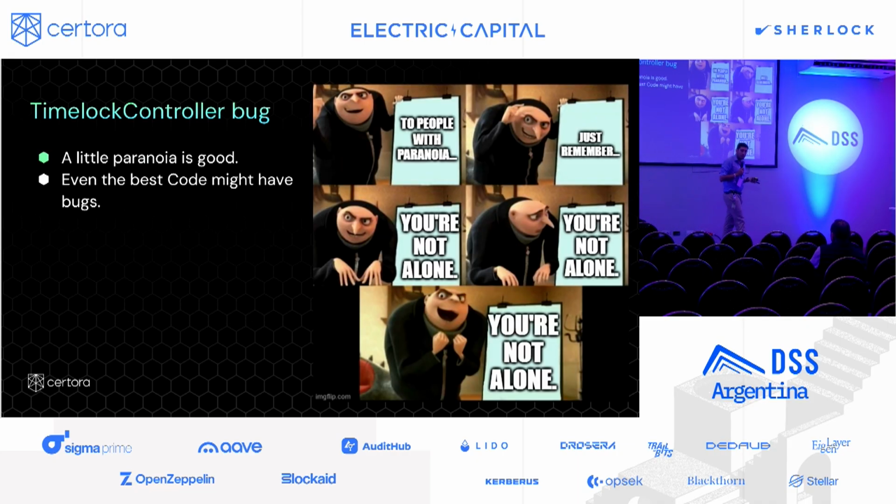Okay, so this is a case where you truly just have to be paranoid, right? This is code that is well documented. It has been audited. You can argue that it's not your fault, right? If you can't trust anybody, what can you do? I argue you should always be paranoid. Always assume that the bug can be hidden anywhere possible.